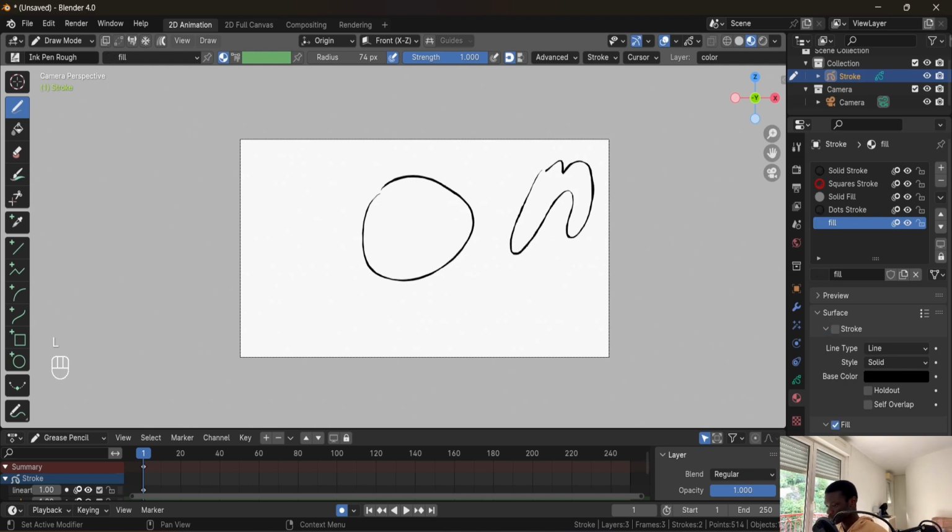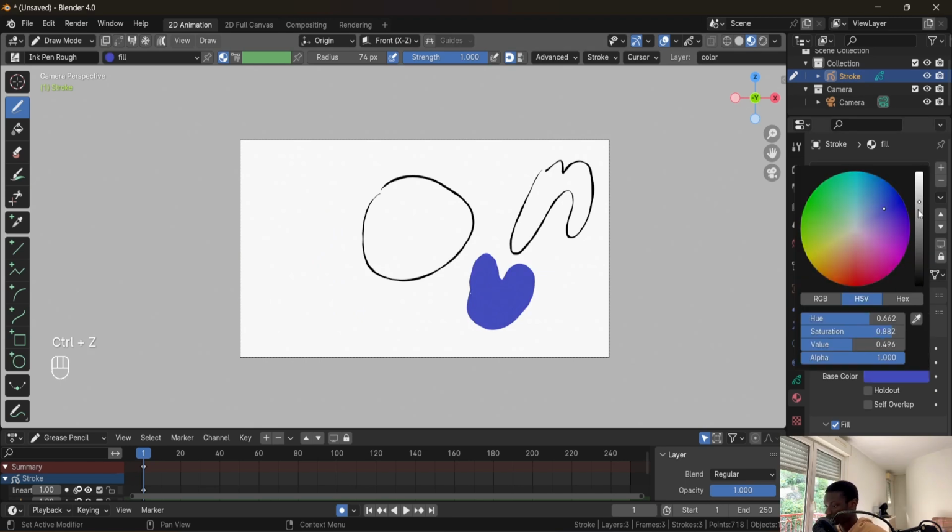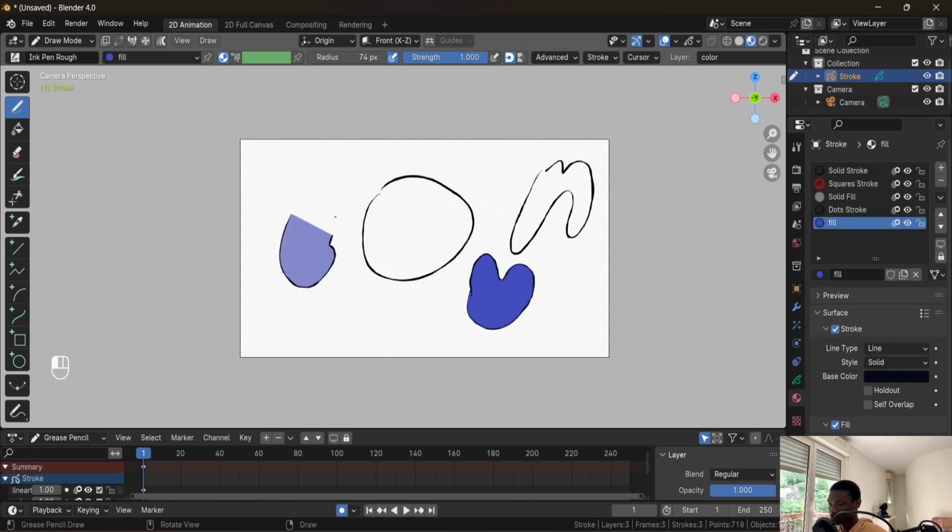If you set it to fill instead and choose a brighter color, even when you're using the brush, the draw tool, it's going to fill it. It's going to be a fill, right? So if you disable it and use stroke only, and let's give it this color. Now it's back to just being a fill. You can try to use both. It's going to have a line and also the fill at the same time. It can be useful sometimes if you want to make some cool stuff with it.